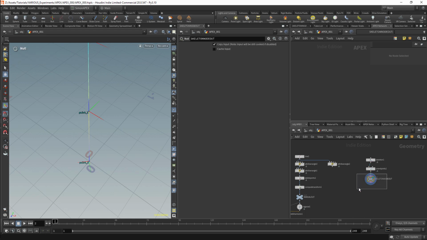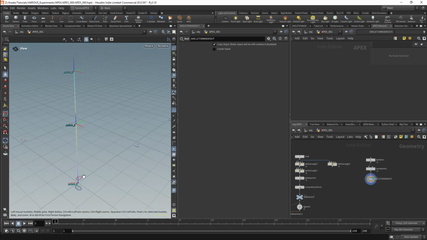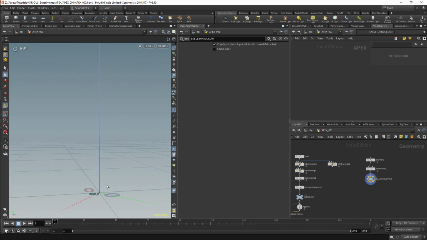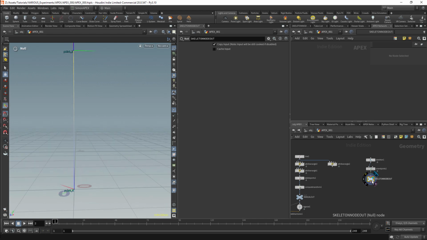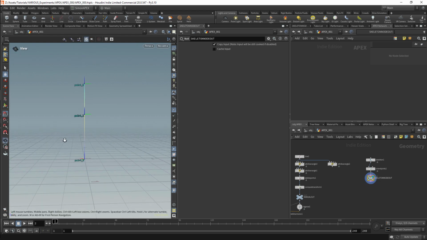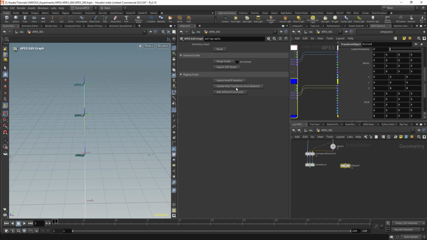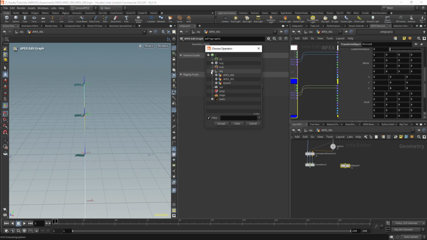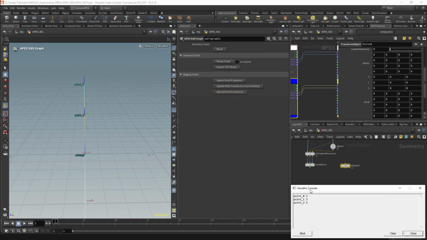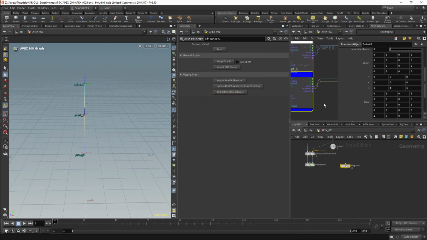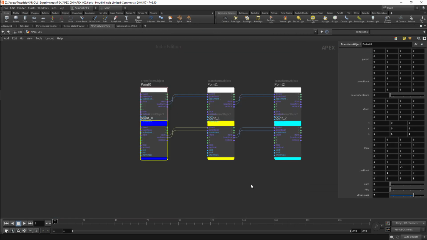We can, however, update these points using an orient joints node. The orientation here will be better by default. There are options to modify these transforms, but once again I prefer working with manual transforms. Having updated the transforms for our skeleton, we should now be able to use the update transforms from skeleton script. I'll select the skeleton out node. I'll accept, and you'll see that it will print out our point names. If we now look at the updated node, we'll see that we have a different rest transform.